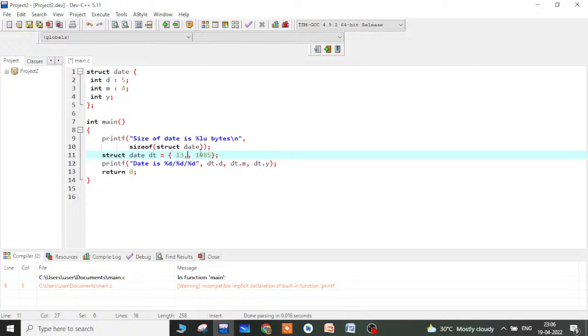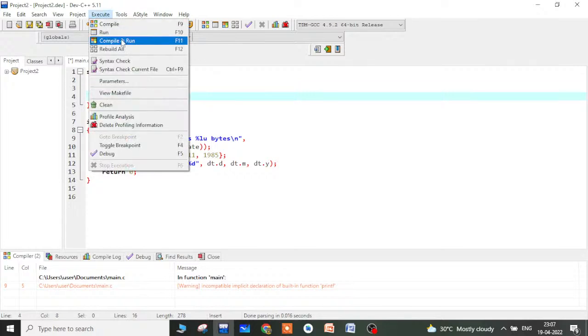Or else you can give unsigned integer here. So I'll try with that. Here we can provide unsigned int, and here also I provided unsigned int, because it doesn't treat it like a signed value. So I'll go and execute this.